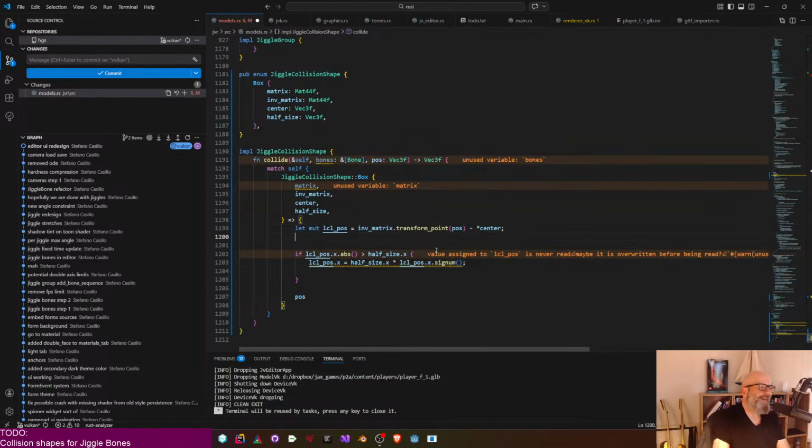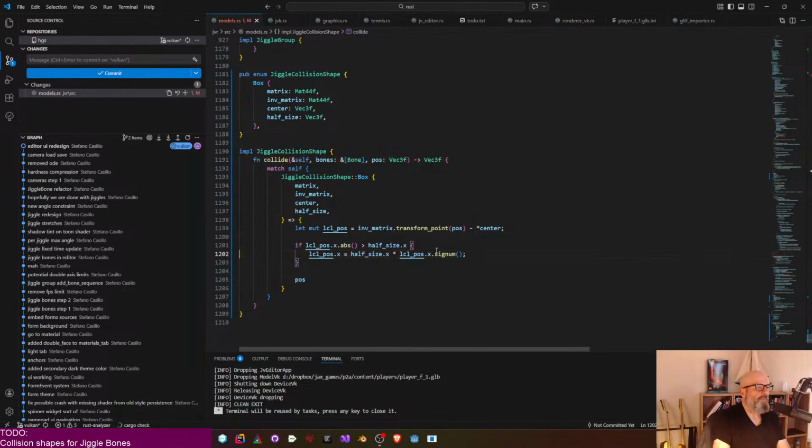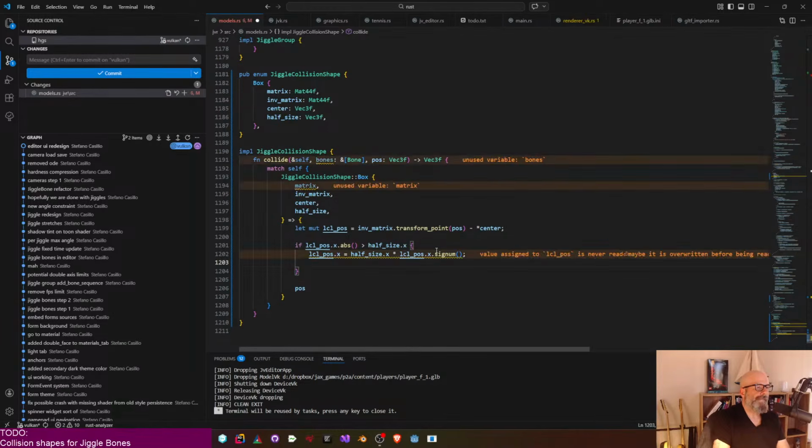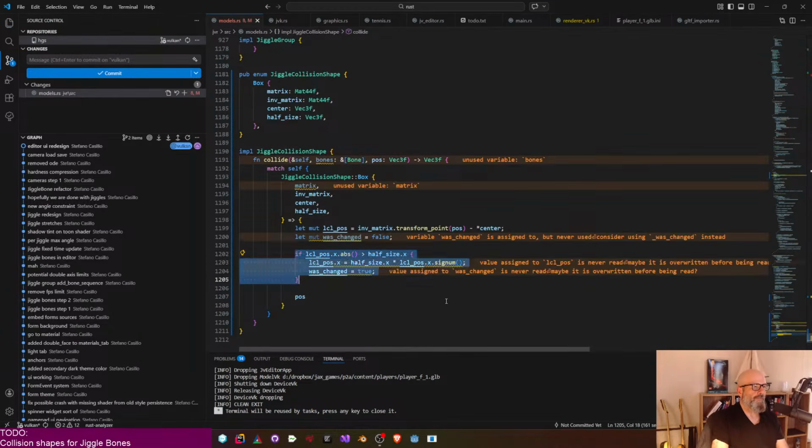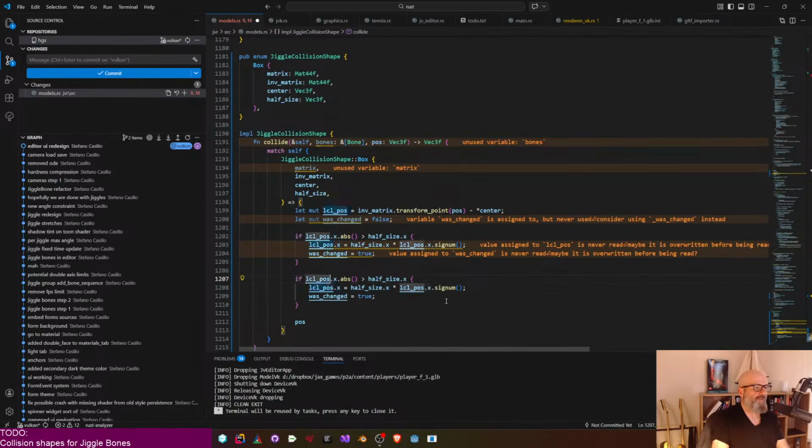And then probably we could have some kind of flag, was changed. I could actually probably just check. No, let's do it like this. My brain is already thinking about how to make this fast, but I want to make it work, and then we will make it fast if needed. Computers are fast, so.